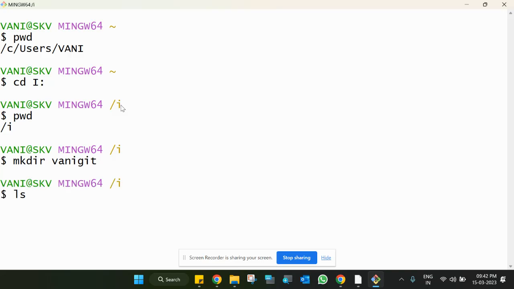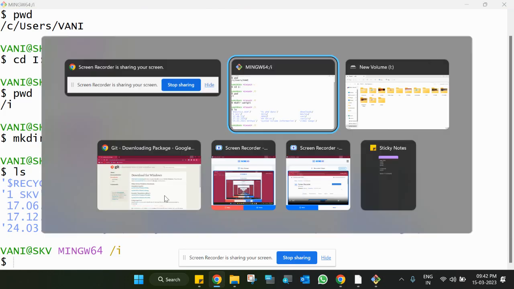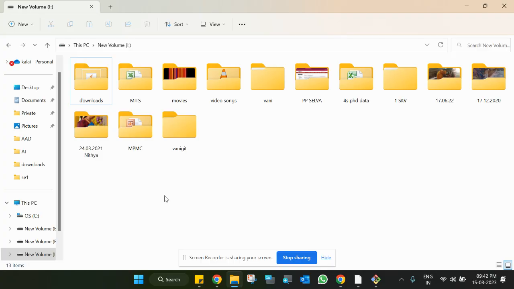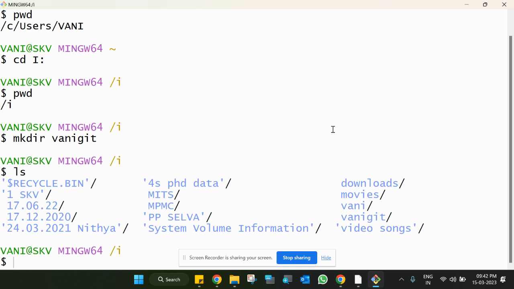Now if I give the ls command, as you know, it will list all the files and directories inside the current working directory. If I give enter, I can see all my folders which I have kept here: downloads, everything, all the files which I have here.